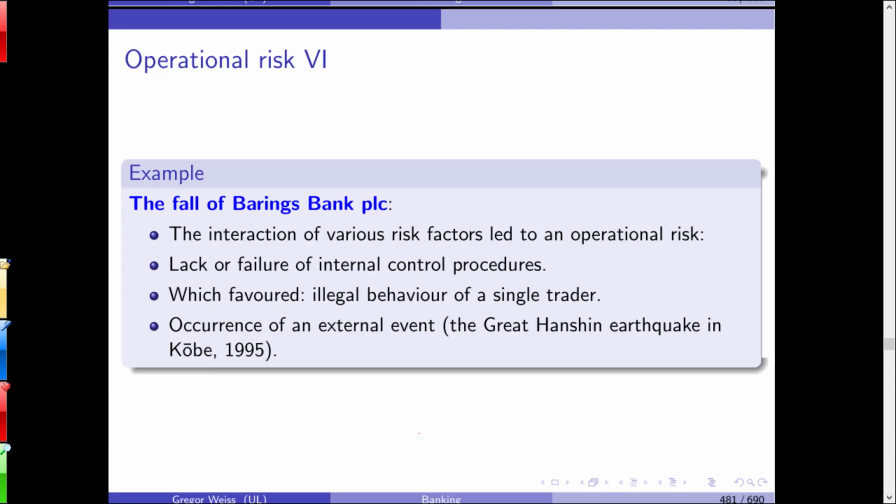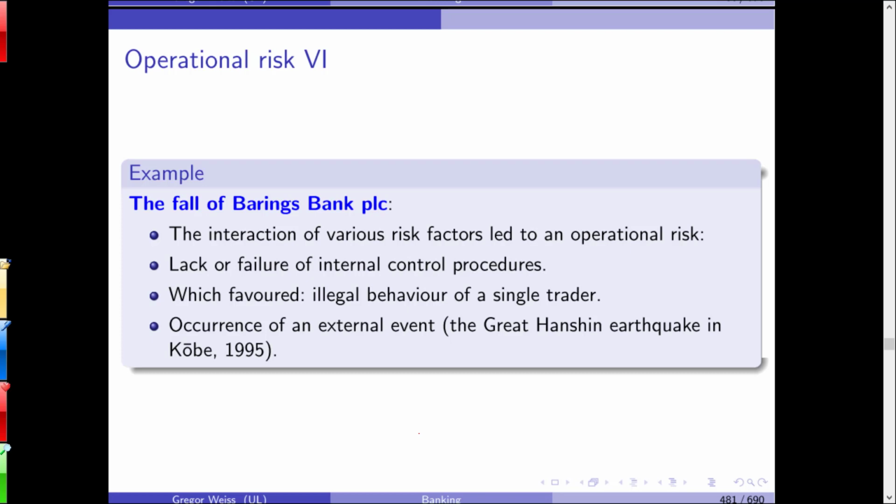Barings Bank had a trader called Nick Leeson. Not Liam Neeson, but Nick Leeson. Nick Leeson did what every rogue trader does. He kept two accounts. One account for his profits and one account for his losses. Obviously, this is illegal. But he was a rogue trader, so he kept two accounts and he hid the second account where he put all his losses in from his superiors. His superiors thought, oh, this is a great trader. He's only reporting profits, profits, profits. So they promoted him to chief derivatives trader in the Singapore office of Barings Bank.